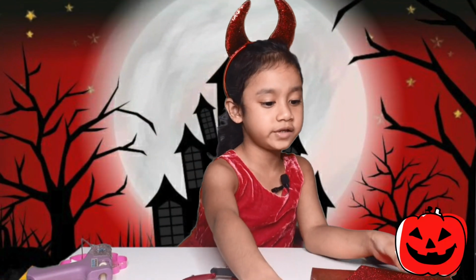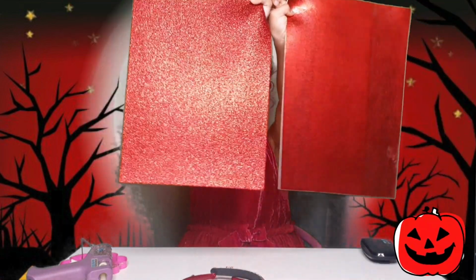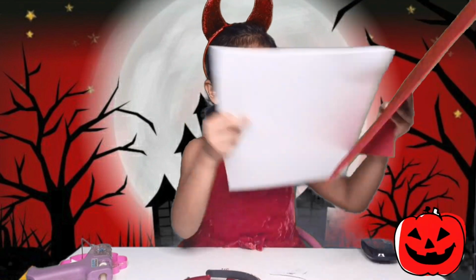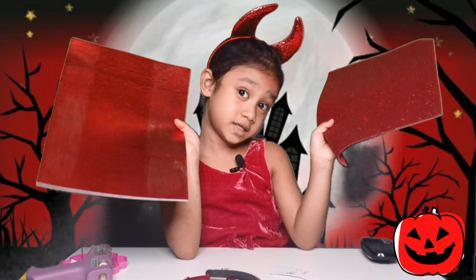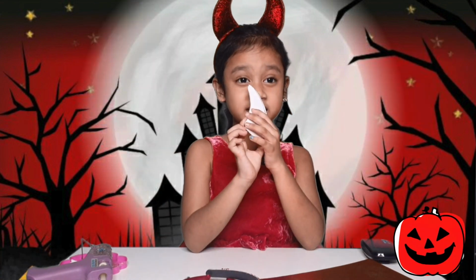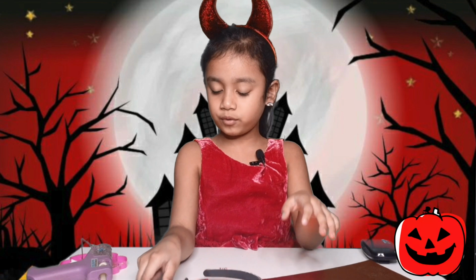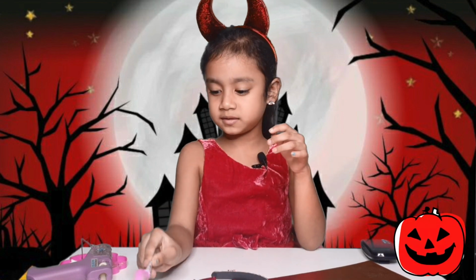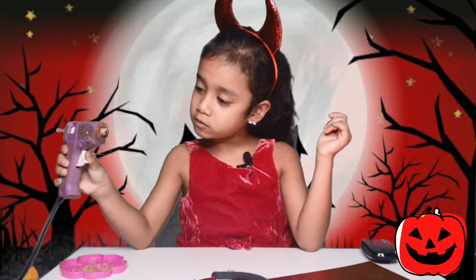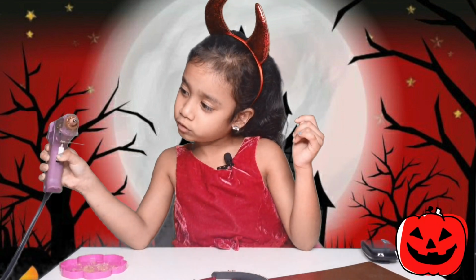And we have this colorful paper. This one is glitter and this one is metallic. And we have the stencil. And we have some scissors and a pen and some hot glue. And you also need a grown-up to help.